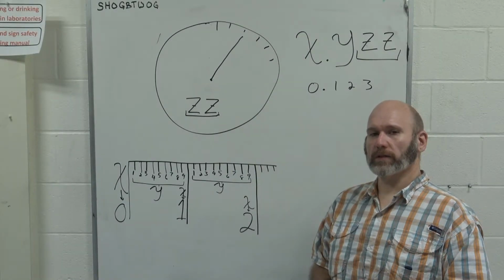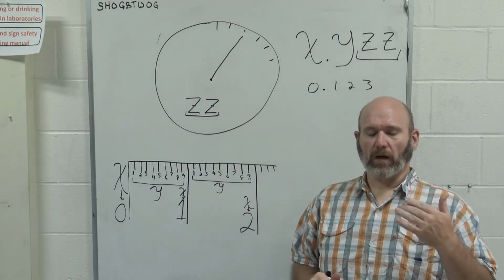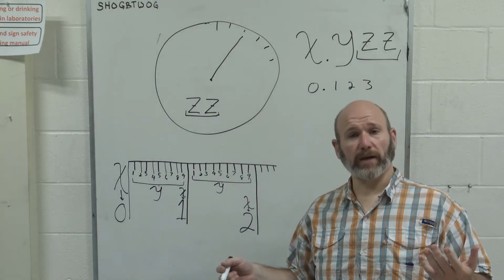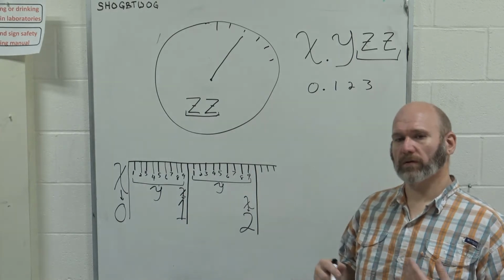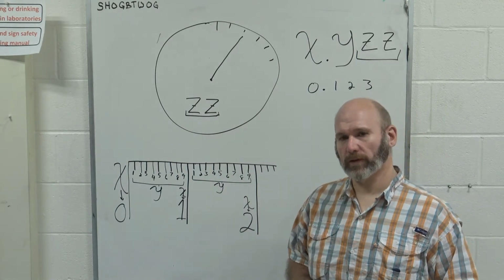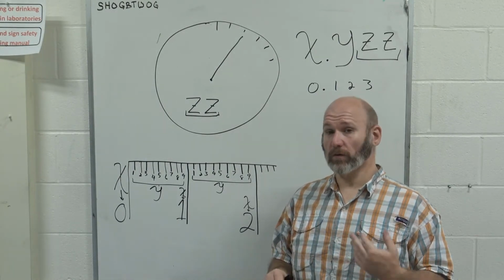So what we are going to discuss right now is a dial caliper and how to read a dial caliper. One of the reasons that I like using a dial caliper in the machine shop, for starters, it doesn't take a battery. And over time, they are very repeatable over a long term as long as you take good care of them. Don't drop your dial calipers. Don't be real rough with them. Store them in the case. Keep them clean. Don't let chips and dust and dirt get in them. And you can use them for decades.